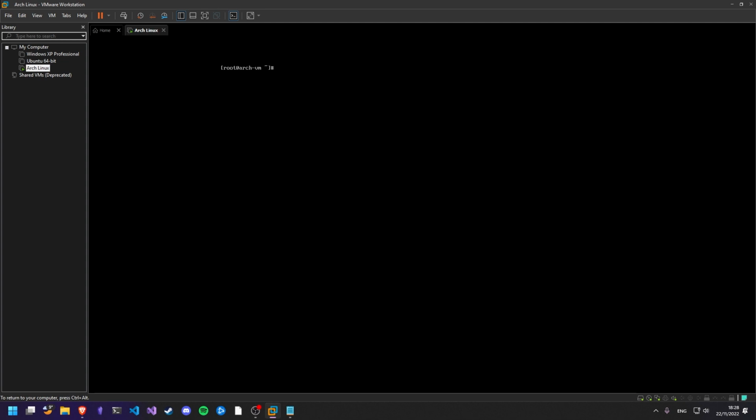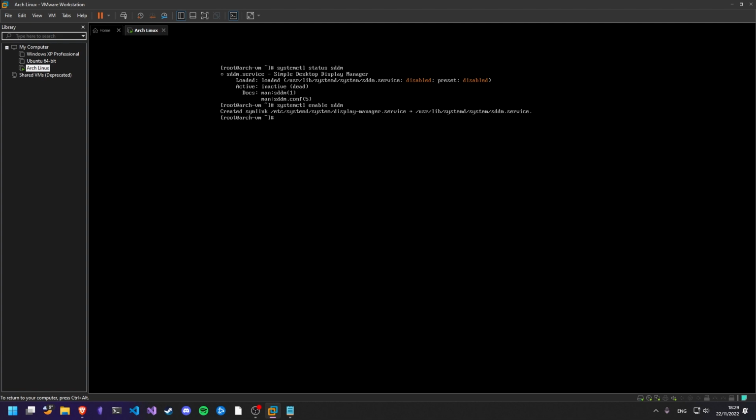However, we're not done yet. If you reboot now, you'll likely just get this very screen. Okay? So there's one more step. Okay, cool. So that's done. Now, what we need to do is make sure that those are installed and running. So we'll type systemctl, which stands for system control, status sddm. It'll probably say not running. Yeah, so it says disabled. So instead of status, we'll type enable. There we go.